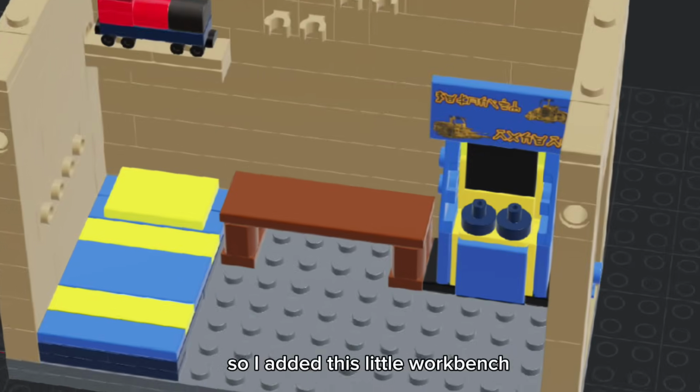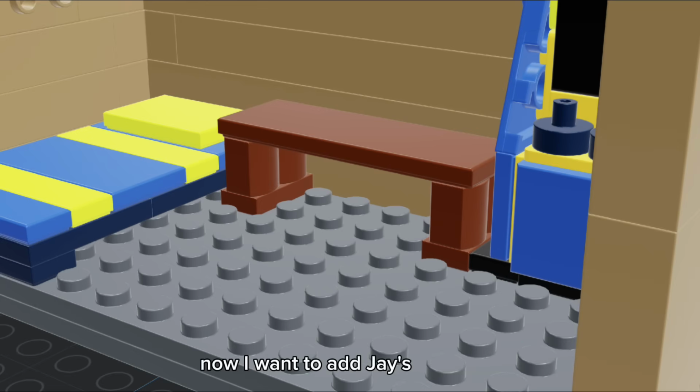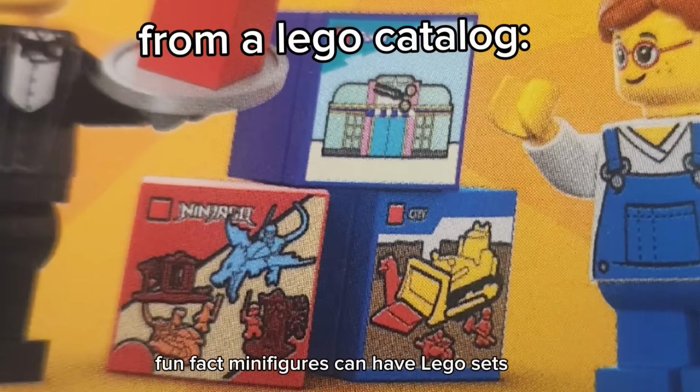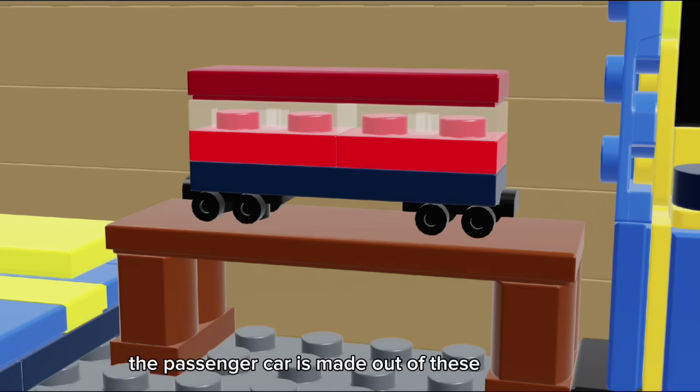So I added this little workbench. So now I want to add Jay's new Lego set, the passenger car. Fun fact, minifigures can have Lego sets. Anyway, the passenger car is made out of these simple pieces.